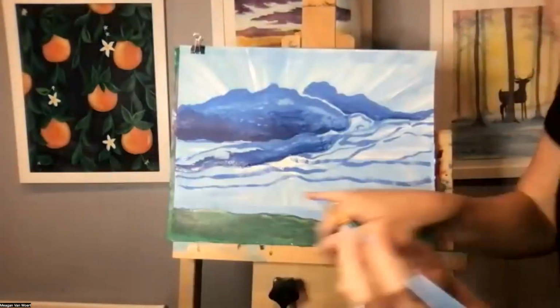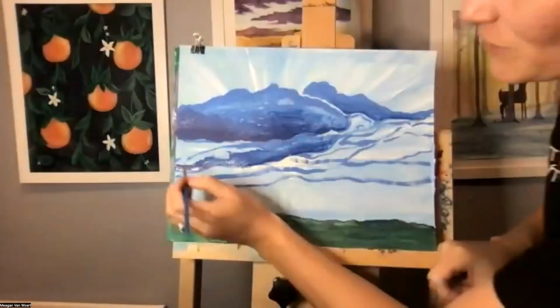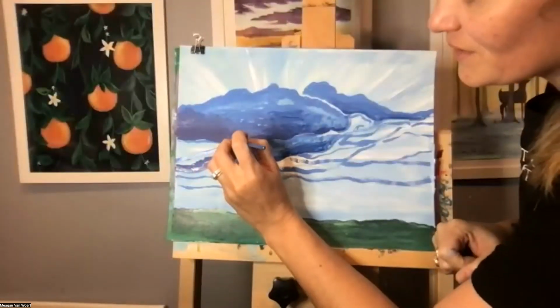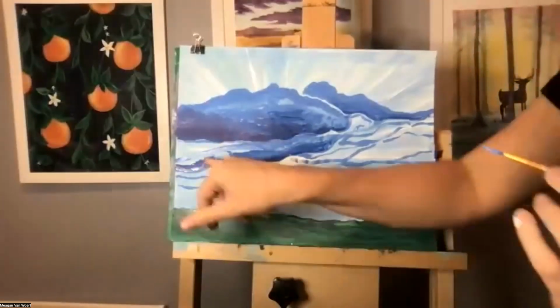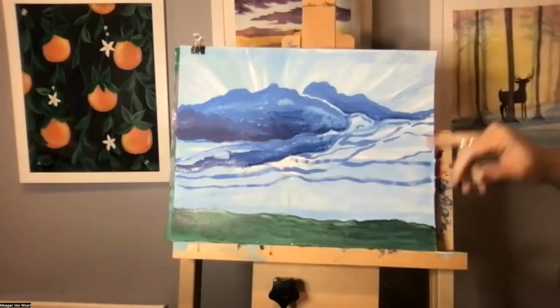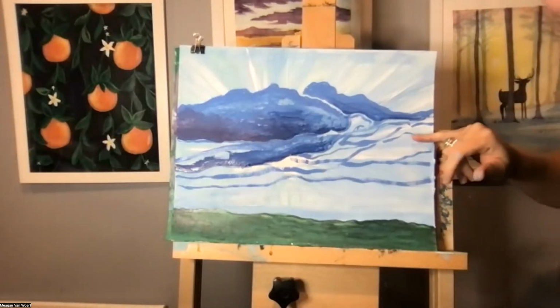I am going to keep this gap over here. See the blue sky that's popping through? I'm not going to touch that. I want the blue sky to be popping through over there. This is a very intentional blue sky coming through. We're going to also have intentional blue sky come through in a couple of other areas over here.